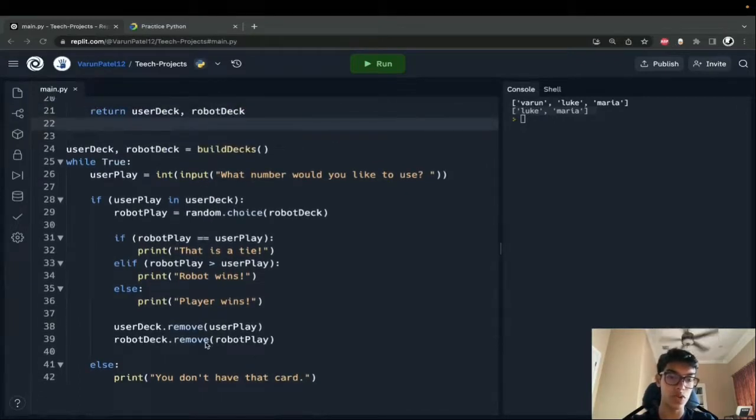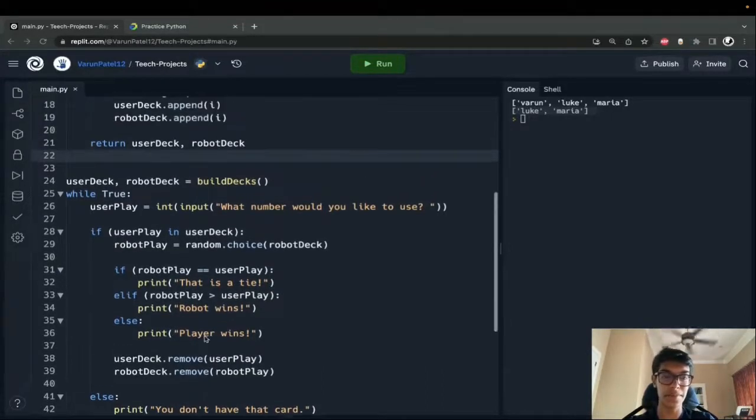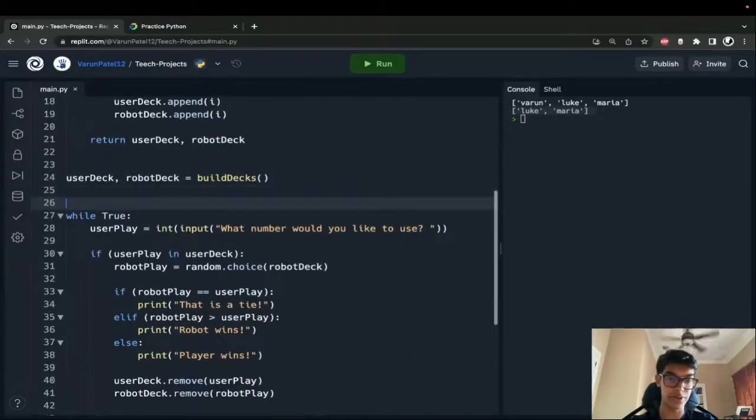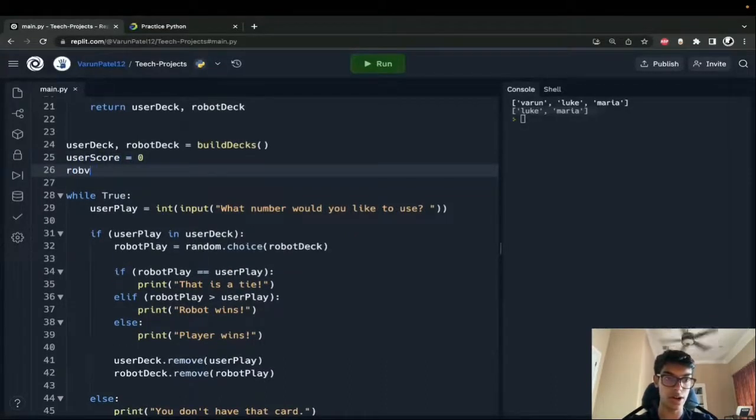So then we remove the cards, right? Wouldn't it also be kind of handy to keep track of their scores, like see who's winning? So what I'm going to go ahead and do is come up here above my while loop and create user score is equal to 0. And we'll say robot score is equal to 0.